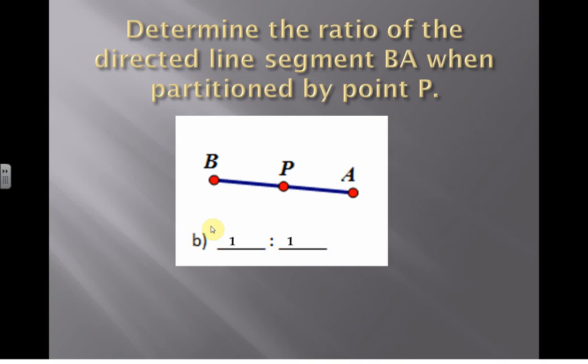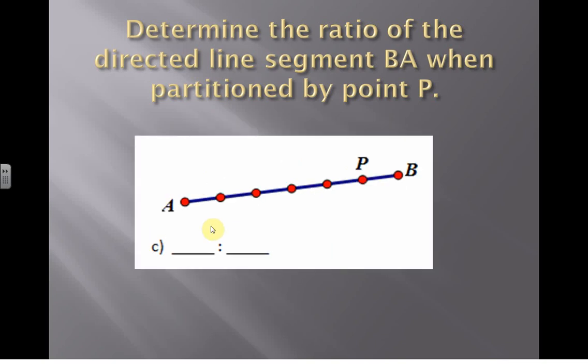Same thing here, I start at B, and it's B to A, so it'd be 1 to 1. All right. Again, you got to start at B, so I can count from A, but when I do my ratio, I got to make sure I pay attention. So 1, 2, 3, 4, 5, and then 1. So let's see, yep, so 1 to 5, because again, we're going from B to A, so 1 to 5. Good thing I didn't make a mistake there.